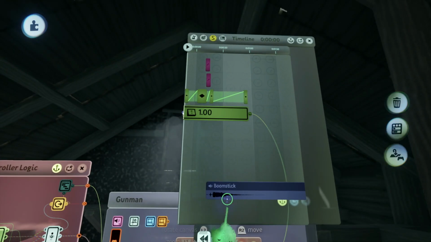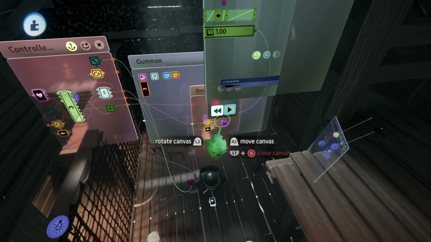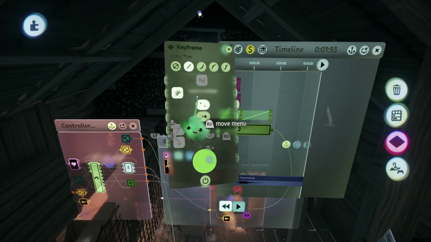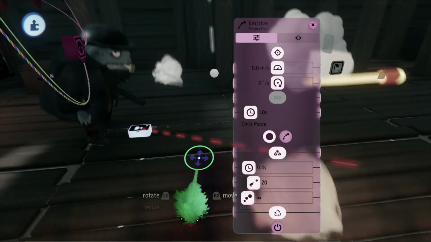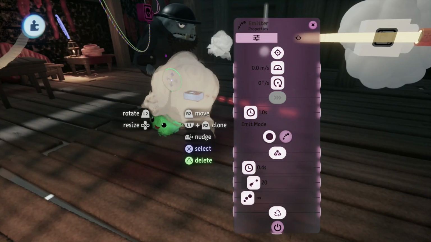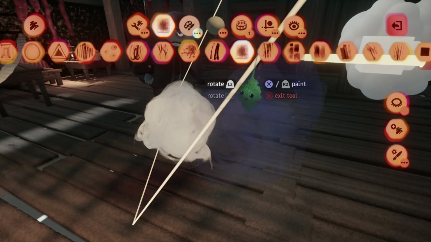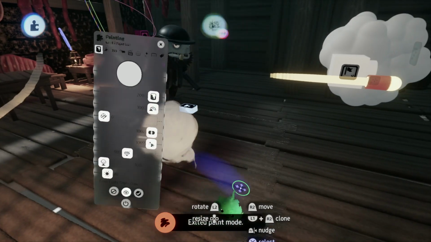We've seen this before. I have a sound effect for the shooting of the gun. I have very basic animations for the firing of the gun. I'm using keyframes set to linear blend. I have a little splash effect using paint flecks set to onion skin, I believe. No, actually it's not onion skin.